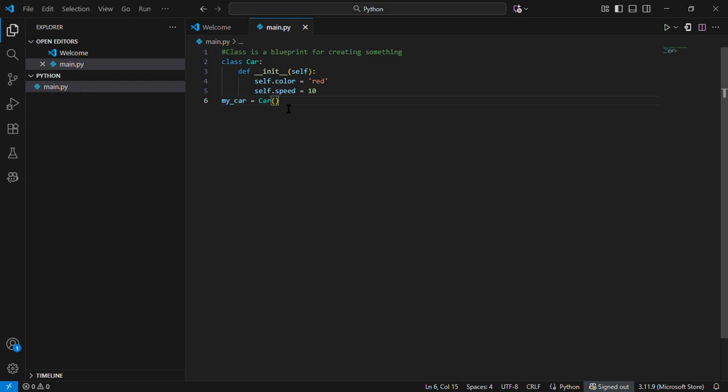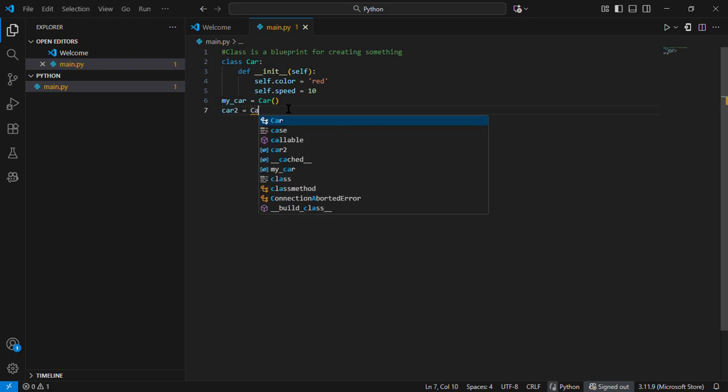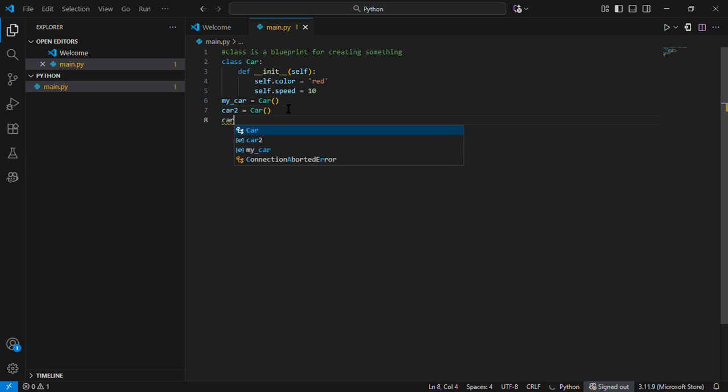We can also make more than one object. You can have car2 equals Car, and car3 equals Car, and so forth.